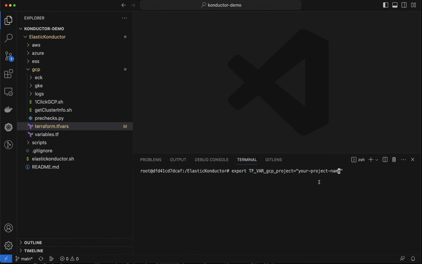And that's it. Once you have those three steps, now you're able to run the automation to go create your OpenTelemetry or ECK clusters on top of GKE, which is the first step of any creation, first creating the Kubernetes environment.